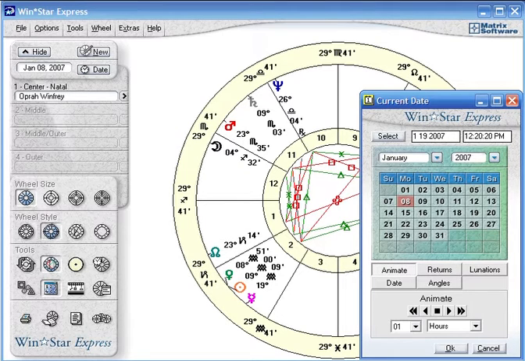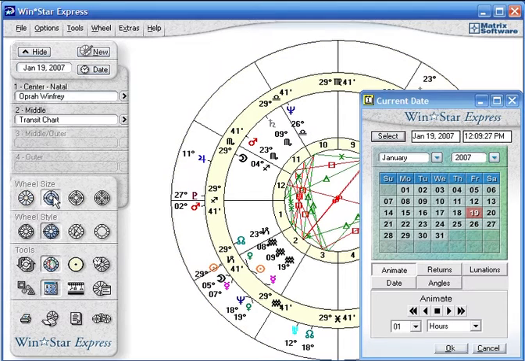However, the Current Date window is not used just to set the time and date. It is used for finding particular planetary configurations on transit or progress charts. Click the By wheel to get a transit chart. When the transit chart is in the second chart position, you can see transits in relation to the natal planets.